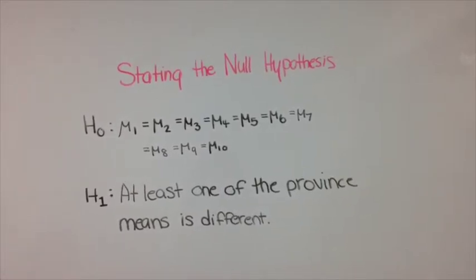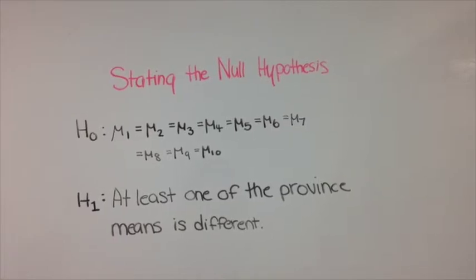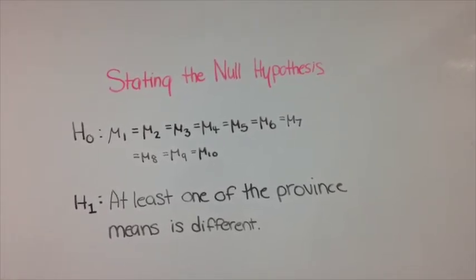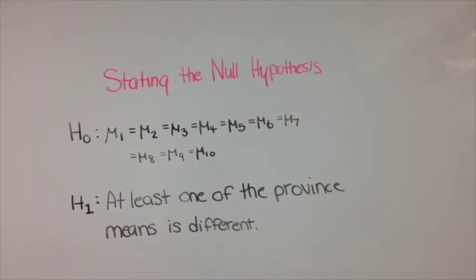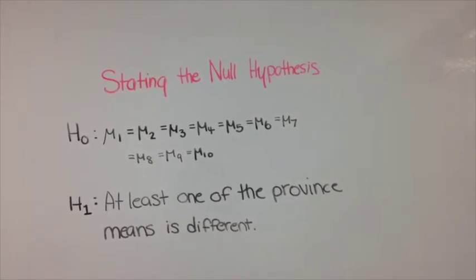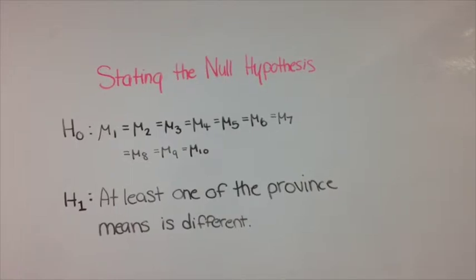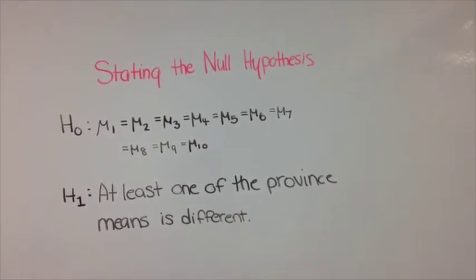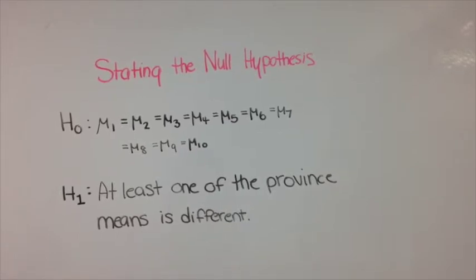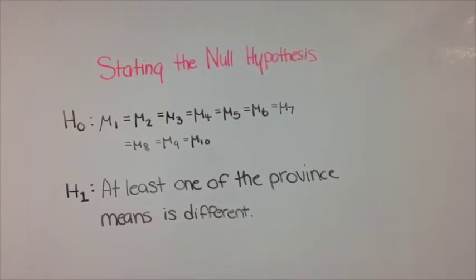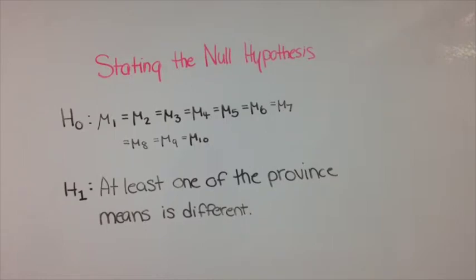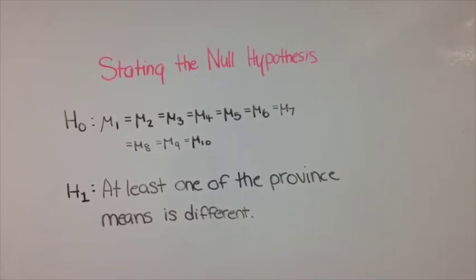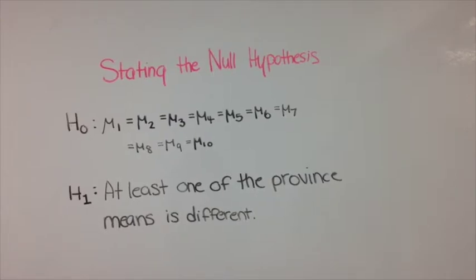Note that this null hypothesis is exactly the same as the null hypothesis for the 2 sample t-tests, just with more samples. Remember, we are not asking if there are any differences between the samples, but rather if the differences in income between provinces are large enough to reject the null hypothesis and justify the conclusion that the differences exist and are significant. Thus, our research hypothesis states that at least one of the population categories and their means will be different. We hypothesize that one's location in terms of province will produce a difference in income.